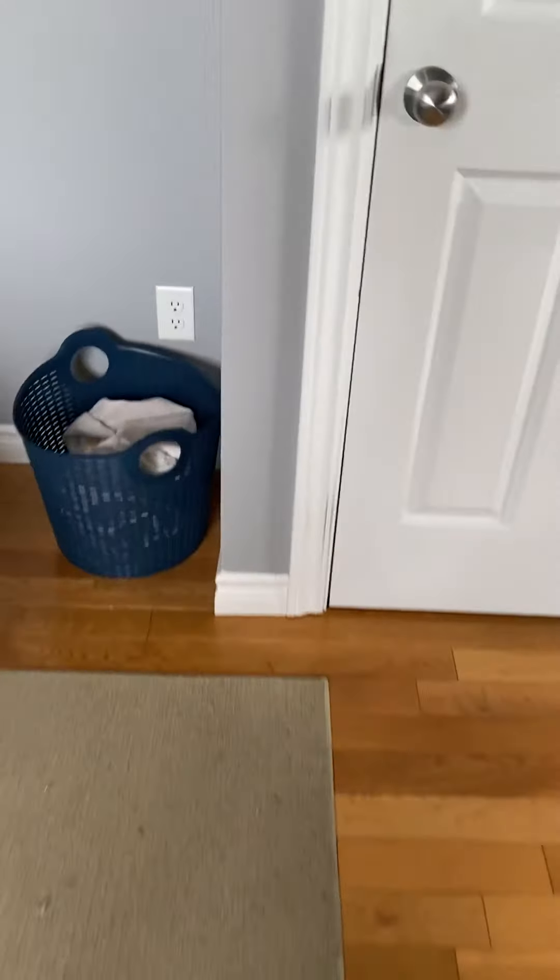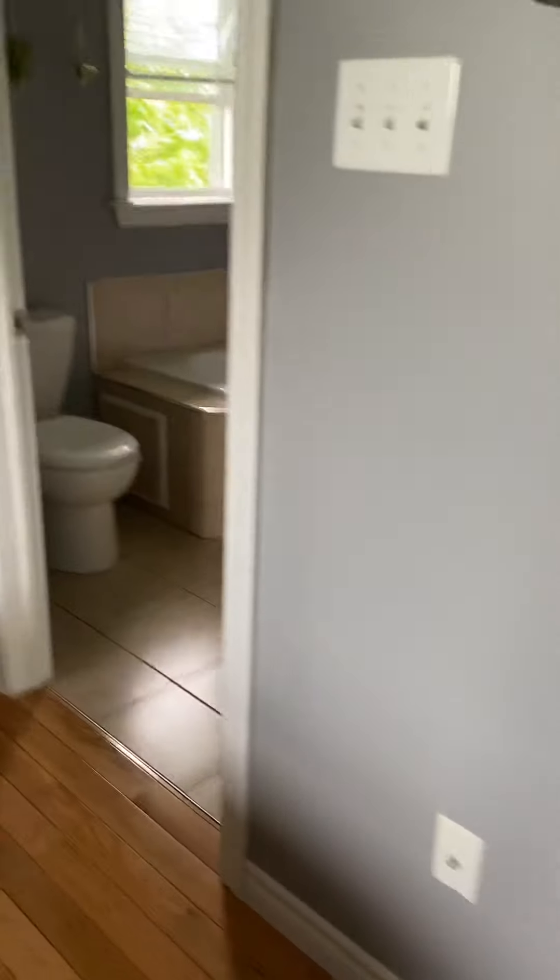Everyone's got boys — they got a rug on them. A little bit of scuffing here, but the walls all look good. At most, if you don't like the colors — I always find, once you start removing pictures and stuff like that, you might want to paint the house anyway. But it's in good shape.